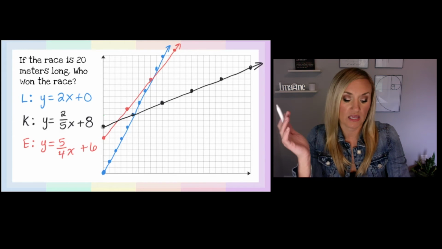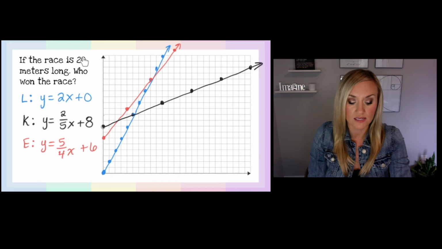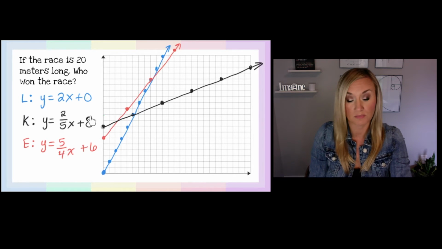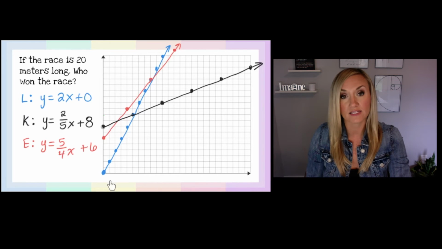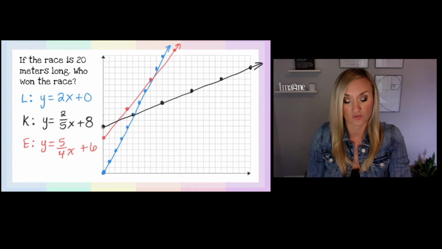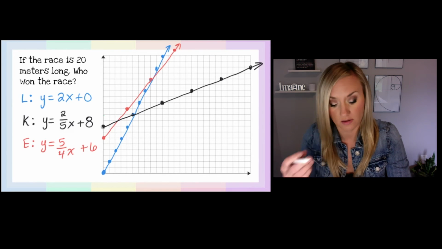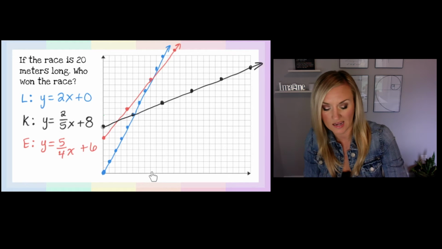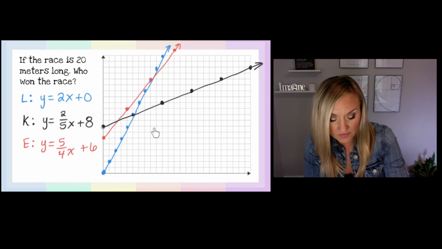All right, so if the race was 20 meters long, then who won the race? If you take a look at this graph, the very top of this graph is 20 meters. Our y-axis is 20 meters, and the 20 is the top. And then our x-axis is time, 1 second, 2 seconds, 3 seconds, 4 seconds. So taking a look at that, who won? Well, Leslie won, right? If you take a look, Leslie was the first one. This is time, 1 second, 2, 3, 4, 5, 6, 7, 8, 9 seconds if I counted it right.